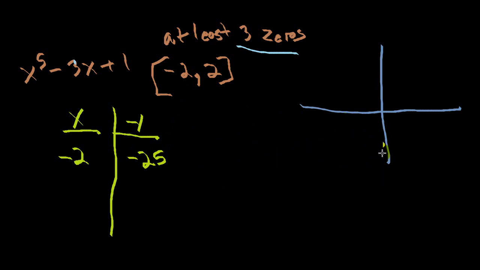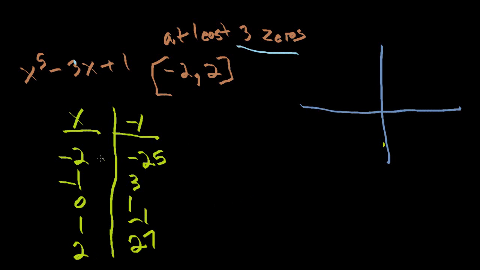Let me just plug in more values here. So we got -2 and the y value being -25. Let's try -1. What would that give us? Well, if we put that in, I'm not going to write it out again, but you would get a y value of +3. Let's try 0. So 0 gives us a value of 1. Okay, let's try 1 as an x value. Well, that turns out to give us -1. Okay, let's try one more. Let's try +2. Well, that gives me 27. And now we have all the stuff we need to actually answer the problem.